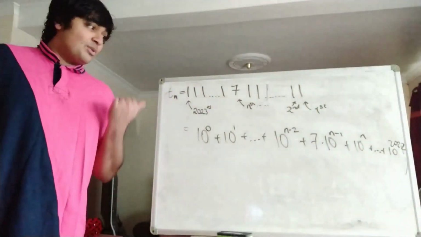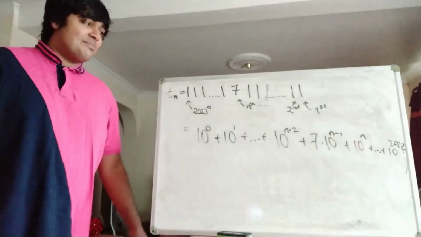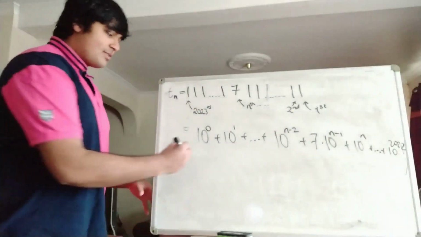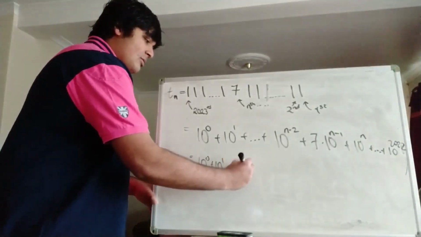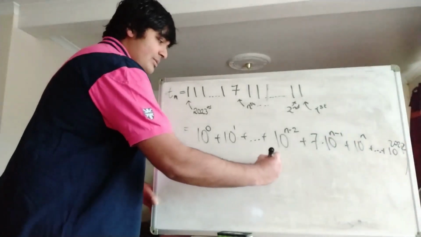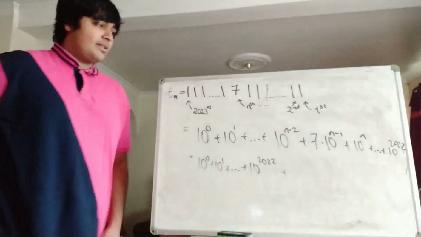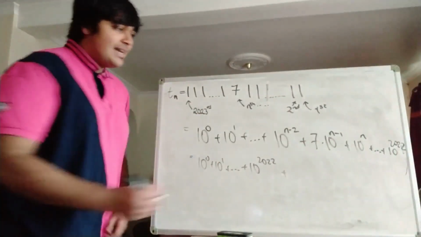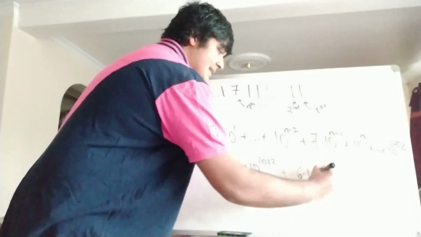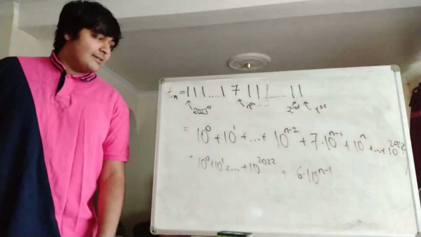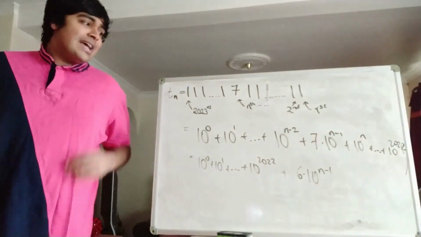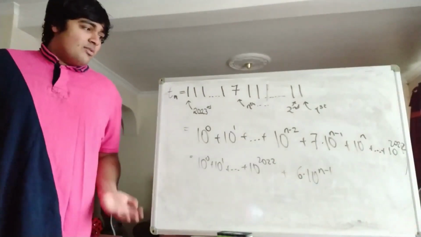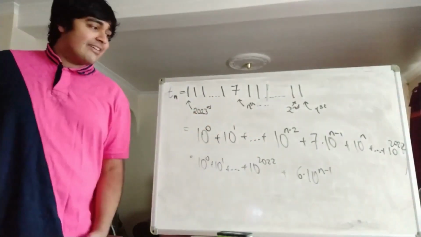So that's what Tn is, essentially just written as sums of powers of 10, but of course we can write this as 10 to the 0, plus 10 to the 1, plus so on, plus 10 to the 2022, and then take off one of the powers of 10 to go into this sum, and then we're left with 6 times 10 to the n minus 1, like so. So all I've done is write Tn as sums of powers of 10, and now what we want to do is work out some n such that this is composite.